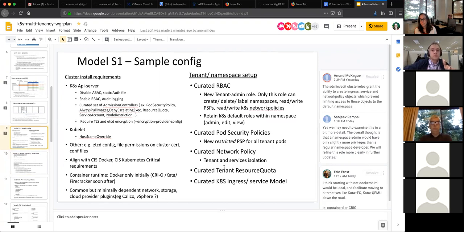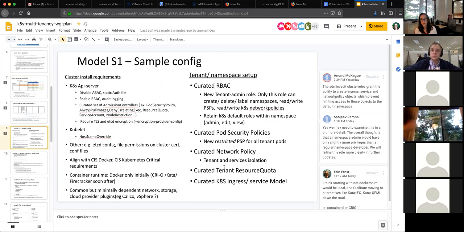Okay, so I hear you, but here's the thought process. What we are calling Model S1 is supposed to be something that can be immediately useful to most people today without requiring new functionality or runtimes that are not yet commonly used.